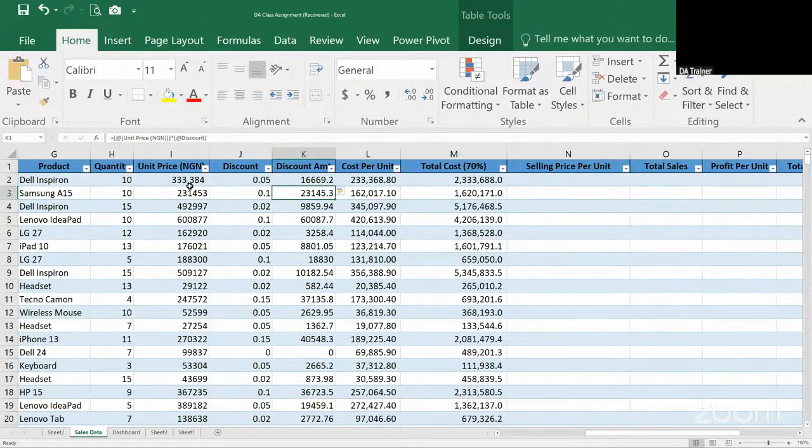If you want to buy one item, just one unit, they might tell you this is the price, 333,384 is the price. But we say, oh, let them give you discount, or let them discount it for you, as the case may be.